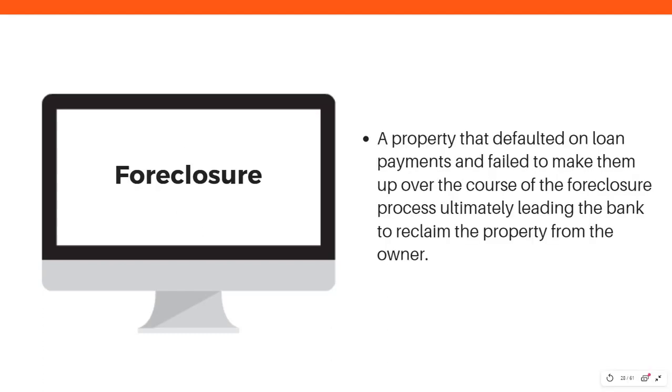Foreclosure. This is a property that defaulted on the loan payments. It's a person who defaults on their loan, and they end up having to go through foreclosure, which is the process where the bank is also ultimately going to take back the property. So if you're buying foreclosure homes, it just means that you're buying houses that the bank has taken back from whoever the buyer was. The buyer couldn't make payments anymore, so the bank took over through the legal process known as foreclosure.